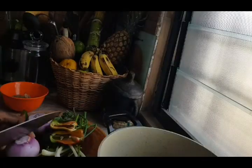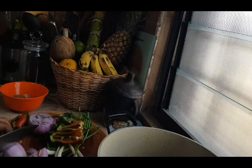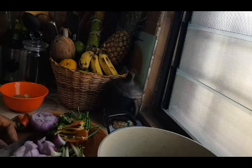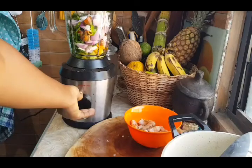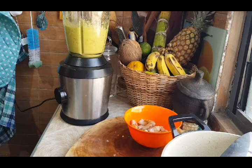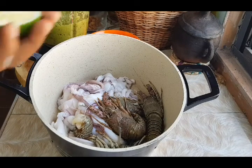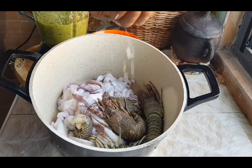Alright, so after washing and disinfecting my proteins, that's my seafood. If you are using meat, after washing and disinfecting it, the next thing is to cut your veggies, that's the onion, pepper and herb spices, and then you blend it all up. But with the shrimps, I'm not marinating them with the octopus or squid and lobsters. I'm marinating them separately and then I'll add them into the pot later on.